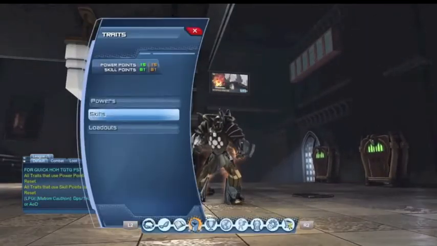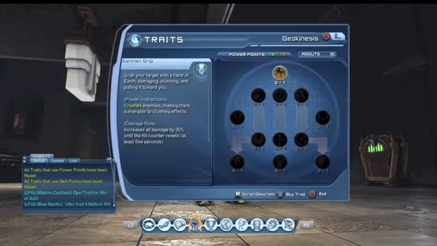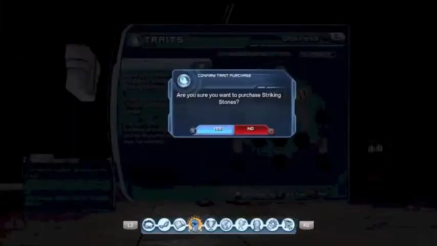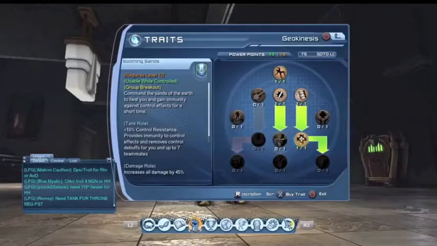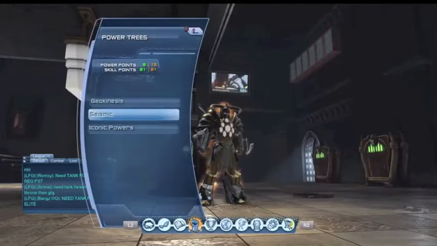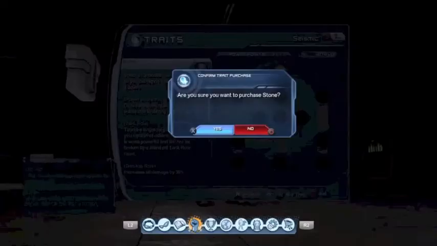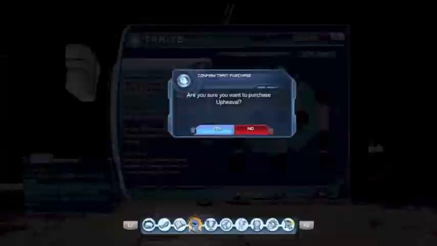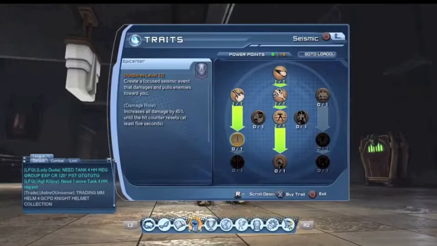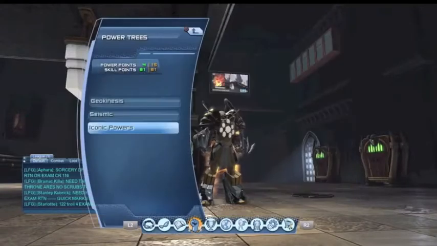But let's start with powers and genokinesis. So you're gonna go right down the center. Boom, boom, boom, and boom. Here we go. So seismic. You are pretty much gonna want the whole seismic. Down there, boom, and down here, boom. That's all you need. We're gonna go straight into iconics.